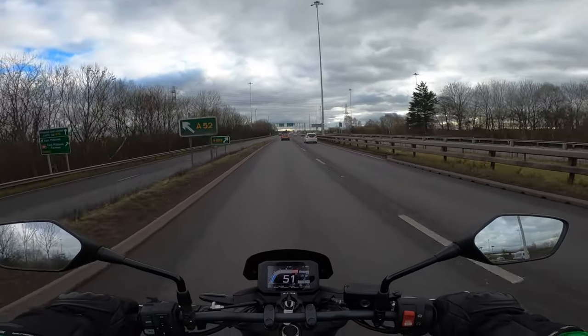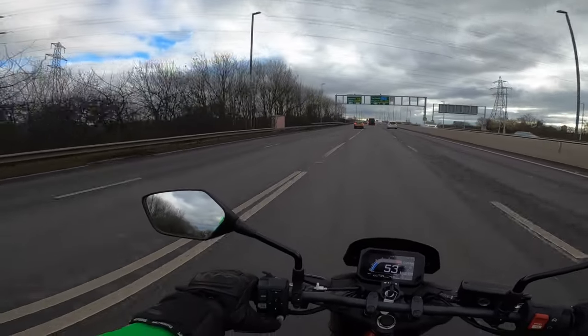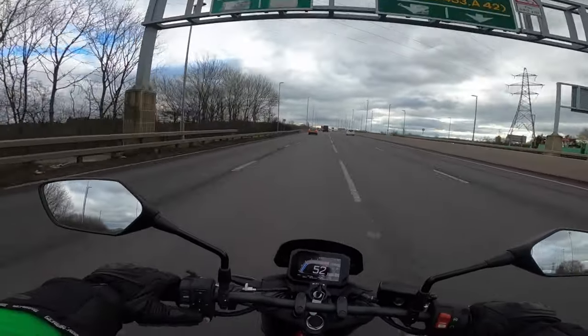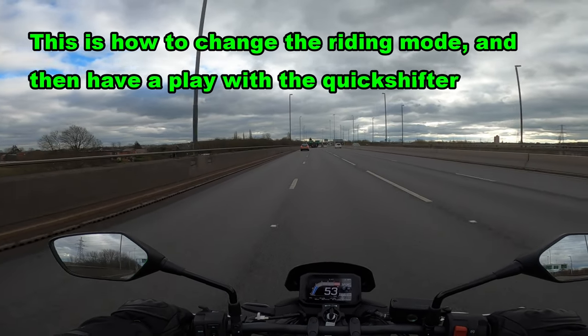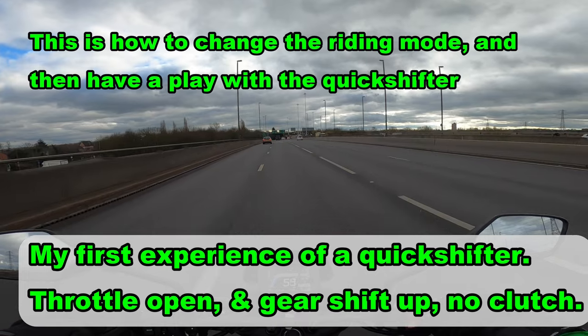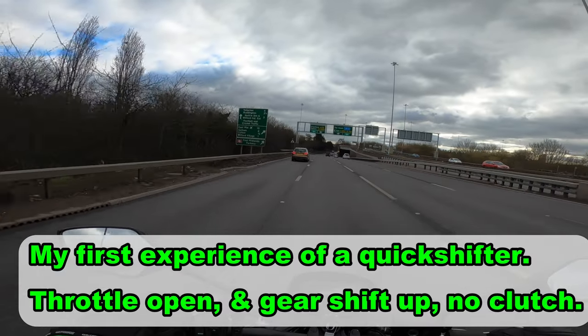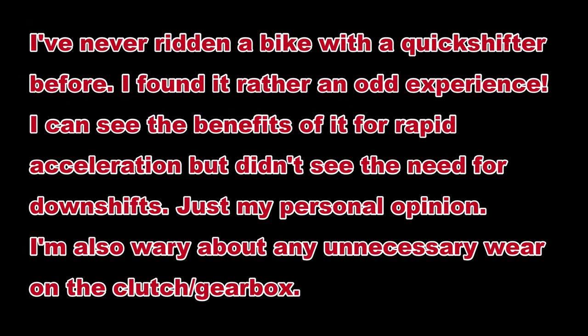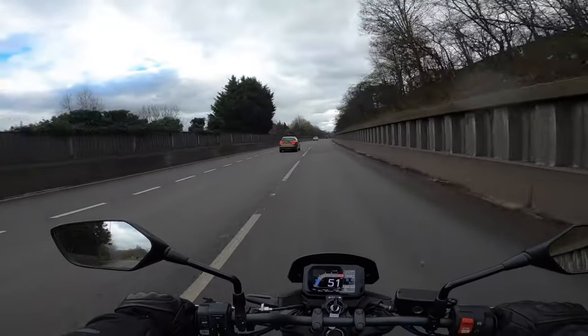It's quite buzzy through the foot pegs. I noticed it a little bit, but I didn't think it was bad. So hit your mode button until you get to sport, and then close and open your throttle. I'm in. Okay, now wind it open and change gear with your throttle still open. Oh yeah, very good. And that's also for downshifting. As long as your throttle's closed, you can change down without your clutch.